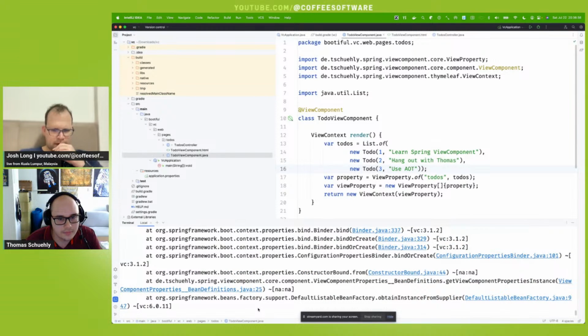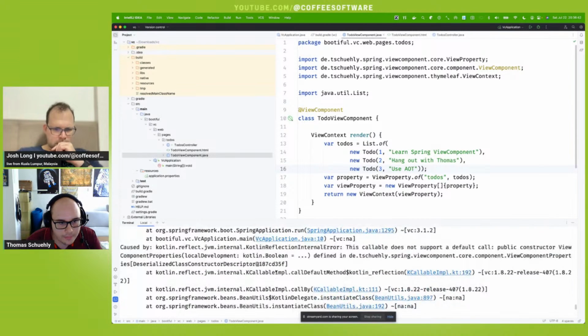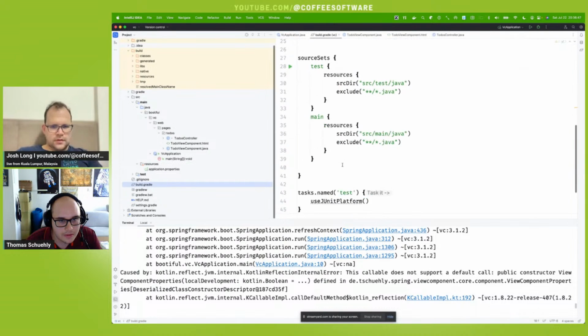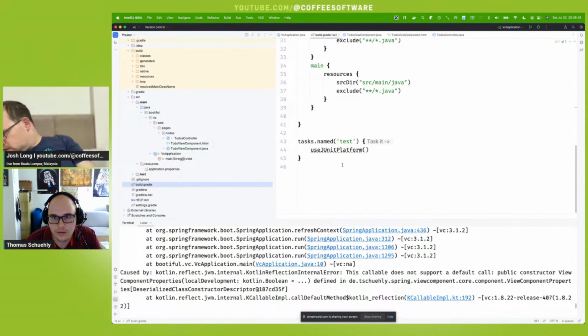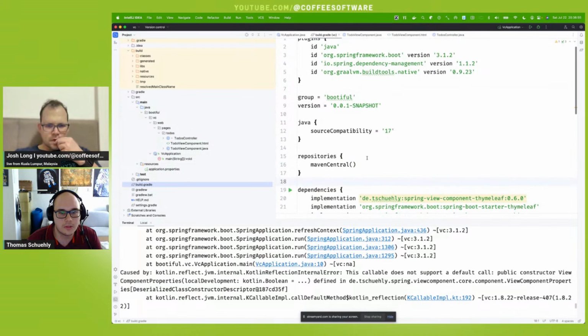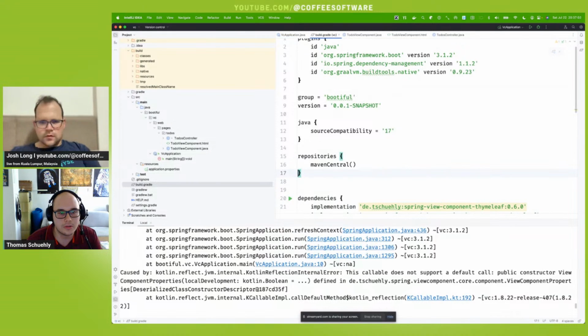Okay. Constructor bound. This is probably what we were talking about earlier, yeah? Yeah, exactly. Okay. Well, let's do this. So you sent me some information here. Yeah, it's the Maven Central snapshot repository, and then just a new snapshot dependency. So where do I put this? Maven. Yeah, here. So I just set up in the repositories.